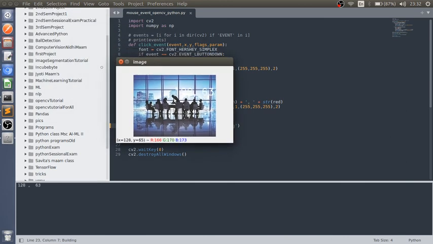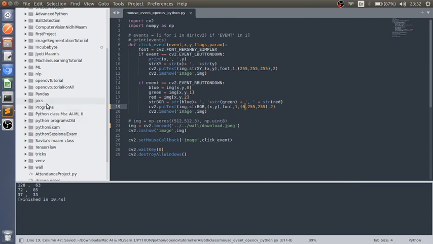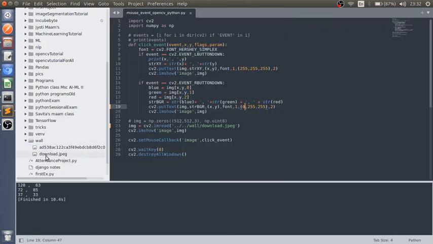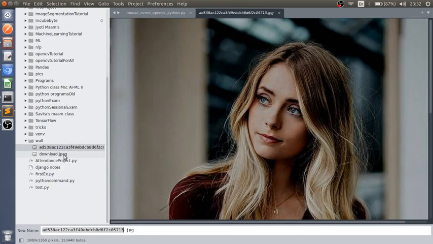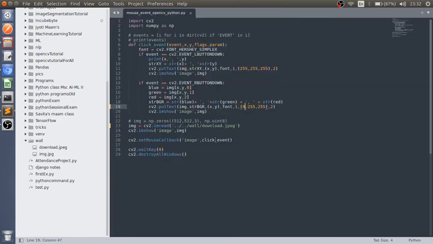Now as you can see, we have a small image. We are getting coordinates. Okay, we are not able to see it, so we have to change the color. So I have to pass 0 and I have to take a slightly bigger image. Let me check over here. I don't have one. What image is this? Okay, this one is fine. Let me rename it img.jpg. Let me run it now.